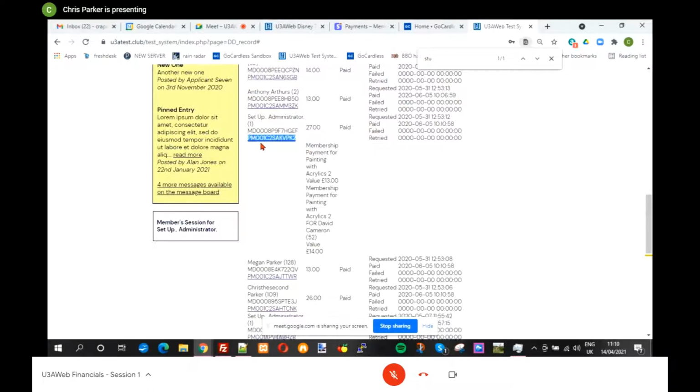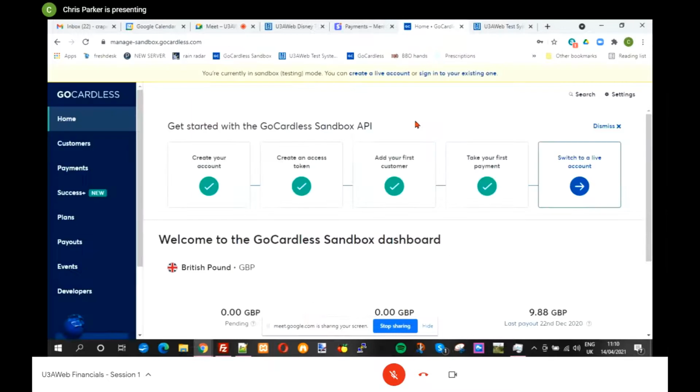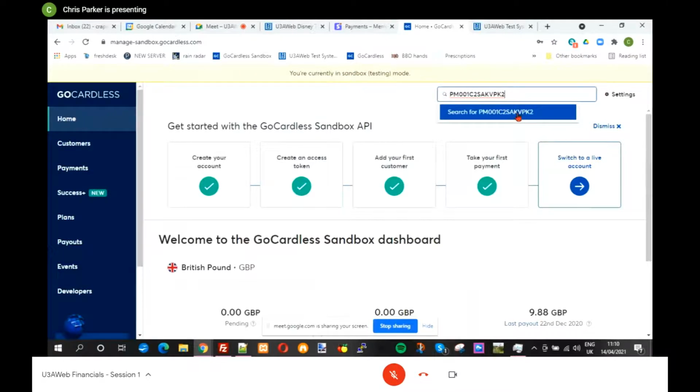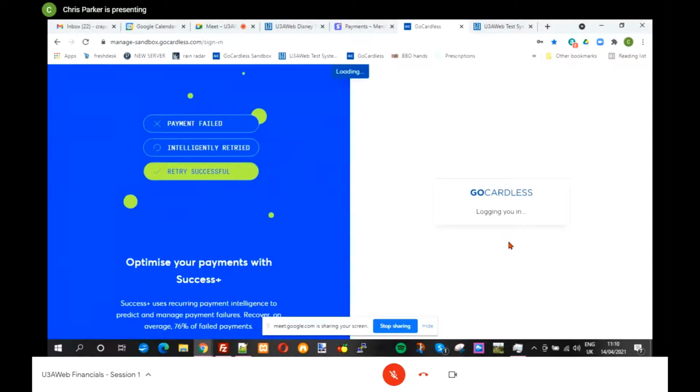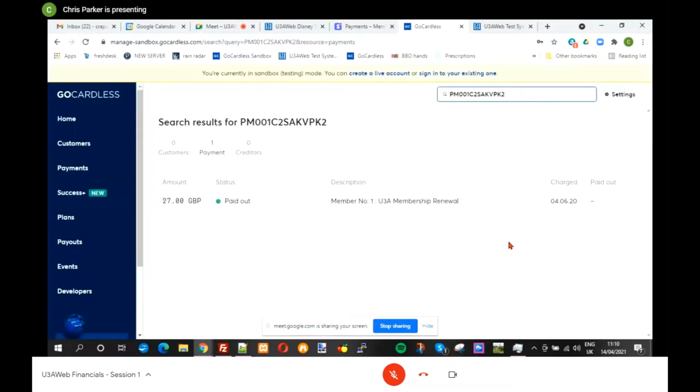If you want to get details from GoCardless, again, this PM number is the key number to look at, and again, you've got to search. You click on that and log in, and here is the detail of that particular payment.